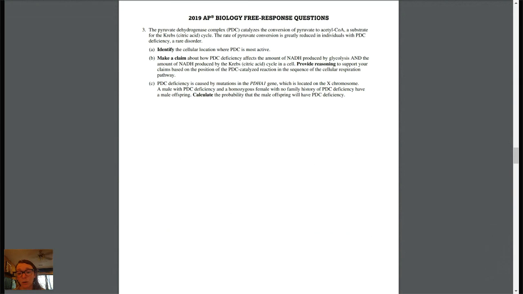Yeah, that's like a trick question. I think they put it there to trick you because you're like, wait a minute, it's not going to affect glycolysis, but that can't be the right answer. But it is the right answer. It's not going to affect that at all. And the reasoning is what I just explained, because glycolysis happens before. NADH does need to be recycled. Yes.